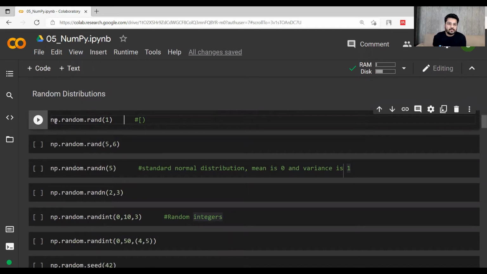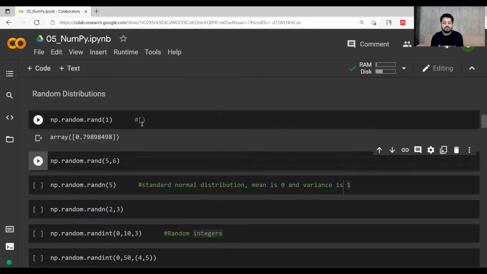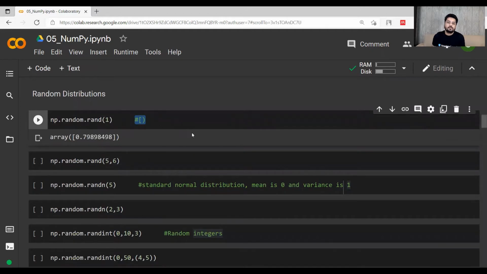So when I write this np.random.rand, a random number is generated by default between 0 and 1. So when you see this, you will see that there is a number between 0 and 1. 1 is not included in it by default, right? I have made a symbol here also that the first number 0 will be included and 1 is not included. The second end is not included. So the number will be generated and you can run it again, a random number will be generated. Earlier it was 0.798 and this time it is 0.561. Again you run it, the number will be different and it will be between 0 and 1.